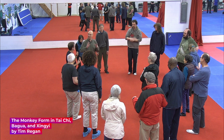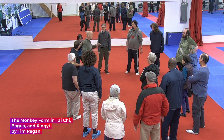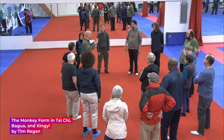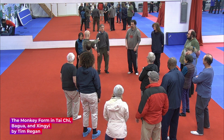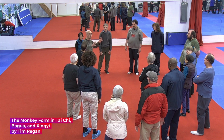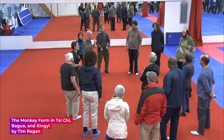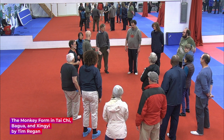Yes, it opens. The back rounds, right? The upper back opens by rounding. The lower back opens by squaring, right? This is Chinese culture 101. Heaven is round, earth is square. Think of any old Chinese coin you can think of: a square hole and a round coin, that's heaven and earth.